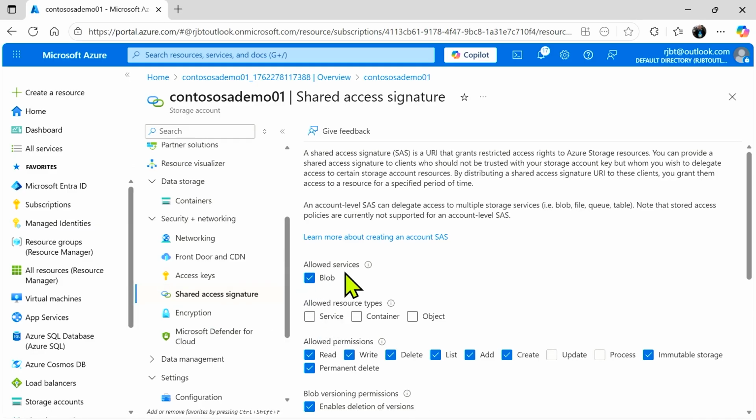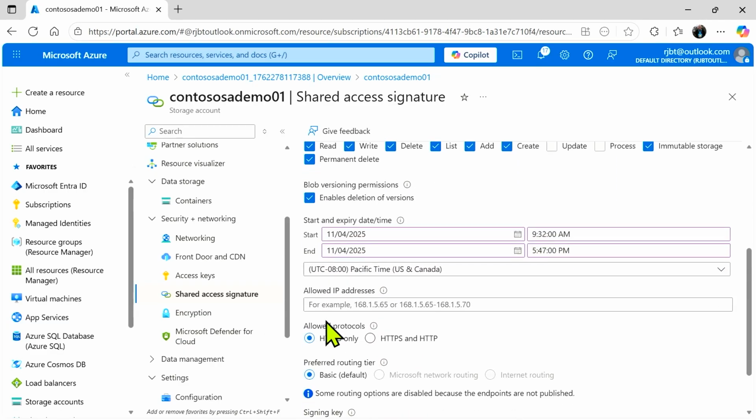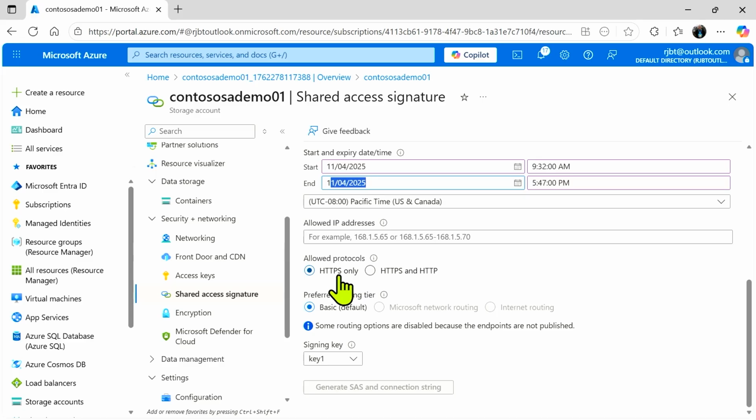So it says what kind of access are you giving access to. In this case, it's blob only. That's the only type of objects I have in here. If I had files, shares, or tables and queues, they would be listed here. Do I want access to the service, the containers? And then what kind of permission? Read, write, modify, delete, create. Where do I want it to come from? So I can specify specific IP addresses. When do I want it to start and when do I want it to end from a time perspective? So all sorts of ways to manage that through a SAS token.